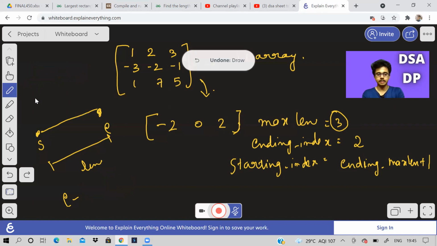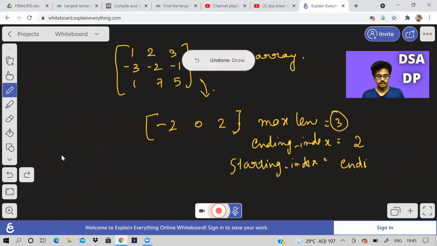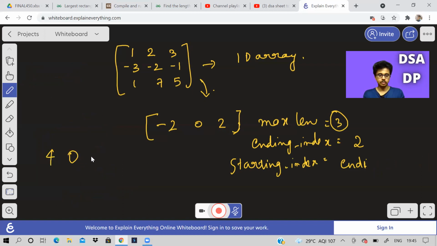I'll explain this again. For example, see, if I take 4, 0, minus 4, if I take this over here, in my map I will store sum equal to index, which is 0. So map of 4 will be stored with 0. Here it will come and I will see, okay, what is the prefix sum till here?